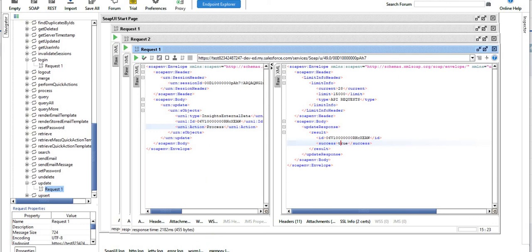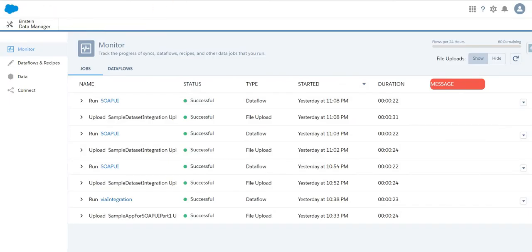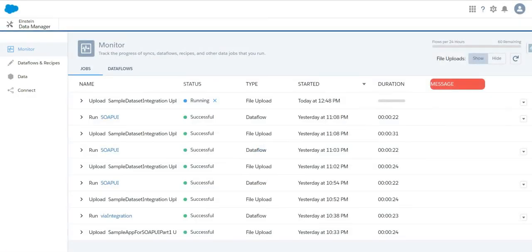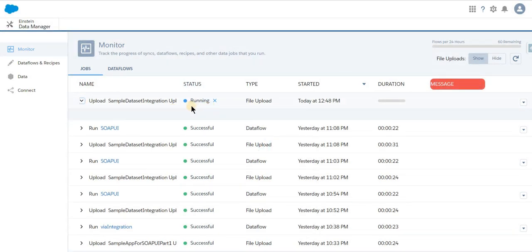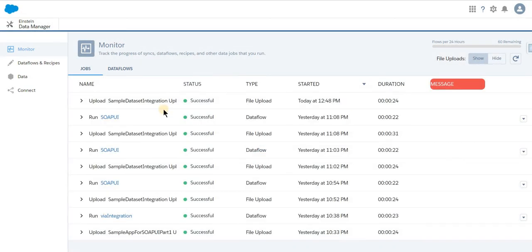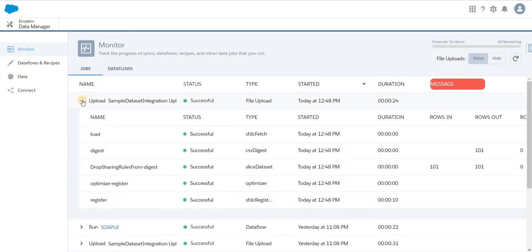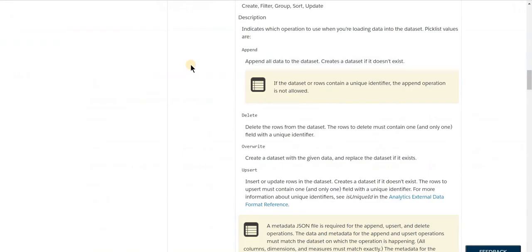Now let's go to Salesforce and try to see if something is happening yet. Okay, so I'm going to refresh my page here, and I still see, yeah, now I see that the job is running. So you can see the job is running, which is a sample data integration, the name of the dataset that we have given in the header object, and it is successful. So this means that the job has been run, the data has been created, and now it is residing in Salesforce Einstein Analytics Cloud.